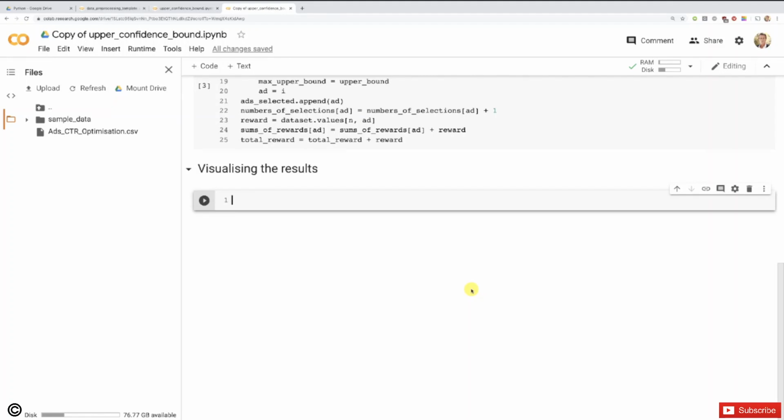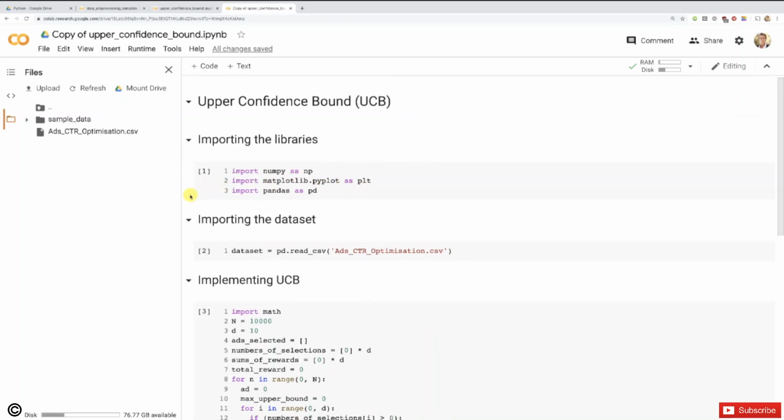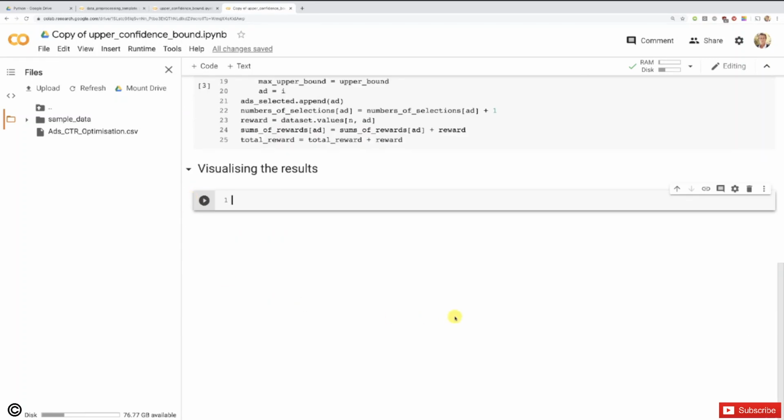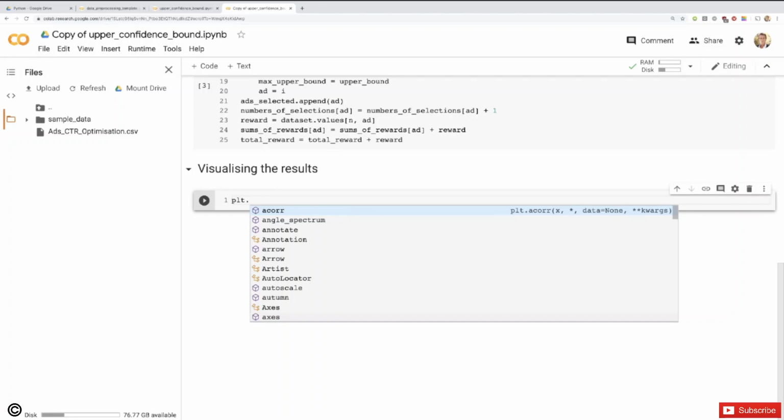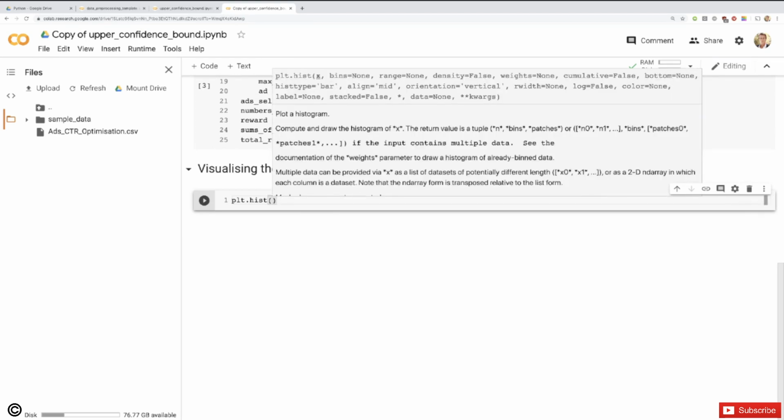All right, so the good news now is that we already have the tool we need to plot such a histogram, which is matplotlib.pyplot. And for this, we gave the shortcut name PLT. So that's what we're going to start with. PLT, calling matplotlib.pyplot, and from which we're going to call a specific function from this pyplot module, which is the hist function. And as you might guess, well, this hist function can plot any histogram. All right, so let's add some parentheses. And now, according to you, what do we have to plot in this hist function?